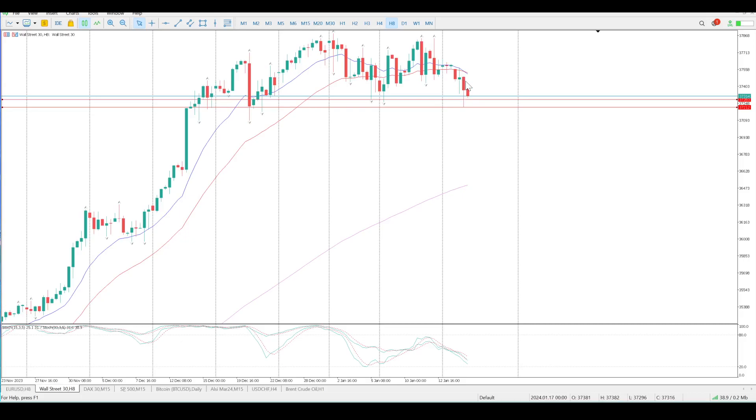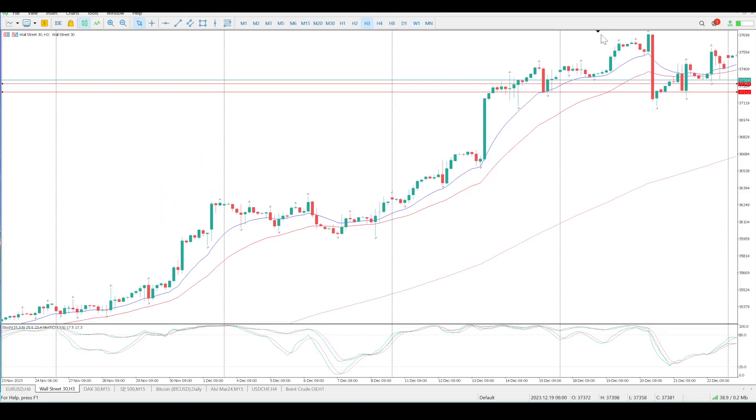It's a decent pin bar — not something screaming at me, but the tail is longer than the body, which does indicate something. If you look at the moving averages, we have crossed over here, so I'm not entirely sure it's going to hold and I'm not entirely sure it's going to break. That indicates we are still ranging on the eight-hour. The oscillators are heading down at the moment — they've eased off from the top quite nicely, not quite oversold but definitely heading in that direction.